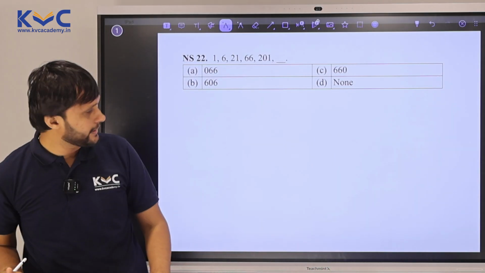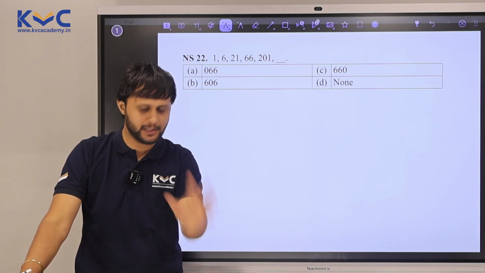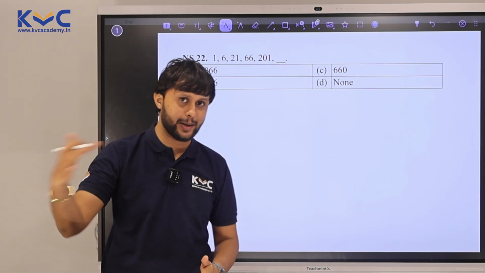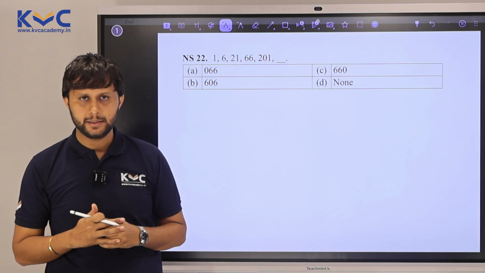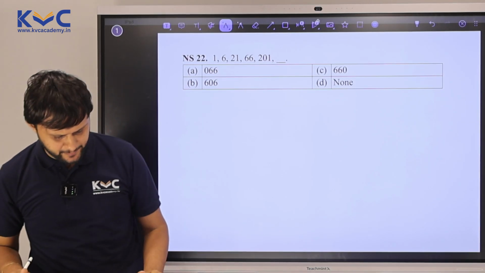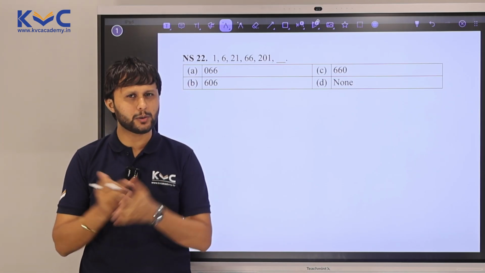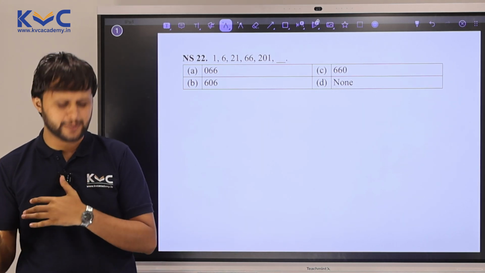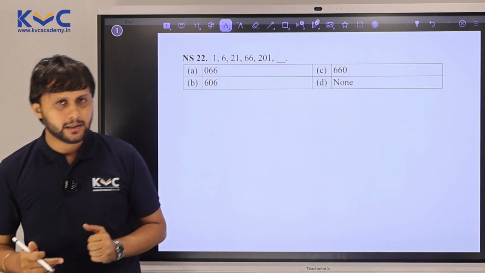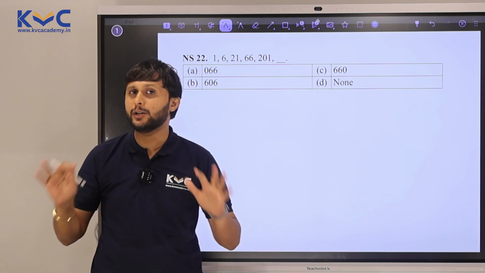Okay, question number 22. We have 1, we jump to 6. Addition, multiplication, by now we know squares, these are the ones which we are using. And then after 6, we are jumping to 21. Okay. 6 to 21, if I see the ratio, it is a little more than 3, 3.5 maybe. And then we have 66. If I take 66 and divide by 21, that is also very close to 3, a little more than 3. Then we have 201, again close to 3. So we might have to multiply with 3, then we'll do the adjustment.